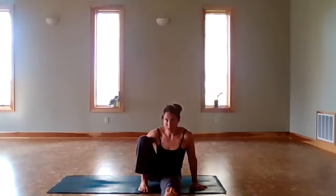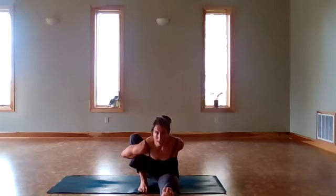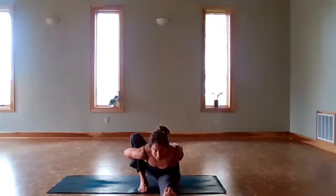Marichyasana A. Fold the right foot in like a squat. And bring that right foot a little bit out to the right. The right sitting bone is going to lift up. Inhale, reach up. Exhale, reach forward on the inside of the right leg. Wrap the right arm and left arm. Inhale again. Exhale, bow over the left leg.